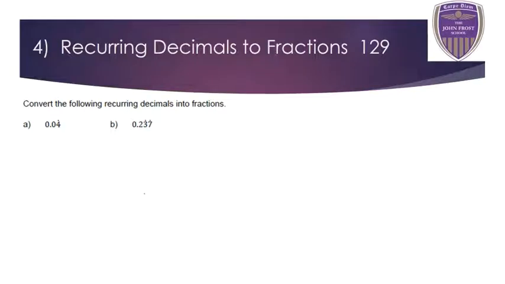Okay, recurring decimals to fractions then. So just a quick recap on this topic here. So we know that this 0.04 recurring looks like this with the 4 recurring. So the technique is to let R equal 0.0444 recurring and call that equation number 1. And then because only one number is recurring, we're going to multiply it through by 10. So multiplying R by 10 gives me 10R, and multiplying 0.0444 recurring by 10 gives me 0.4444 recurring. And we call that equation 2.